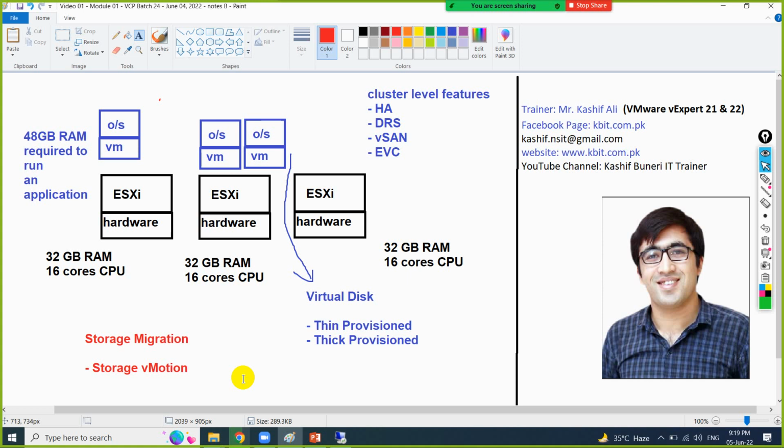Do you have a single ESXi host in your environment? No, I have multiple ESXi hosts, but I'm raising this question for the sake of the scenario. If you have multiple ESXi hosts, I believe you are managing them from the vCenter Server, right?